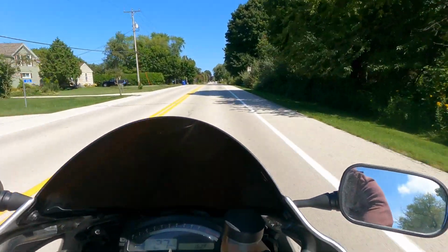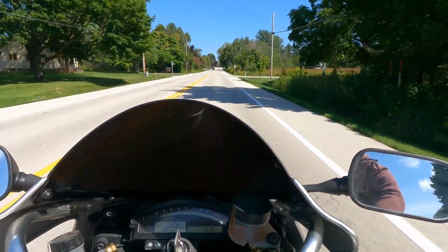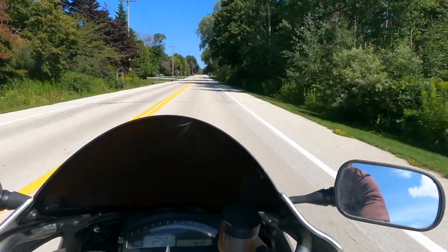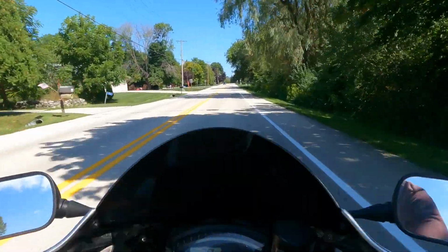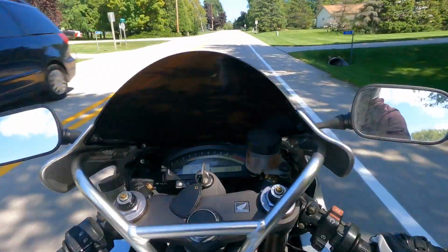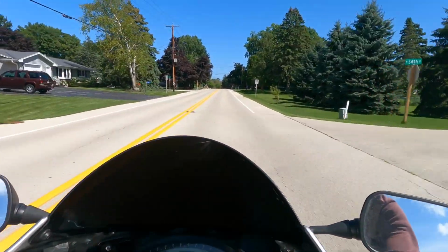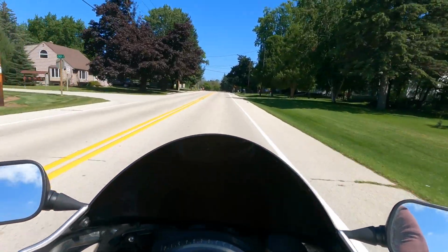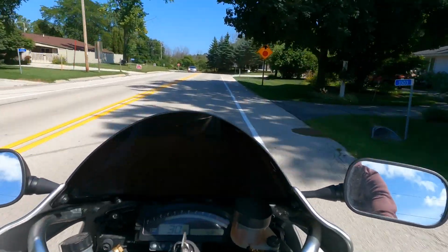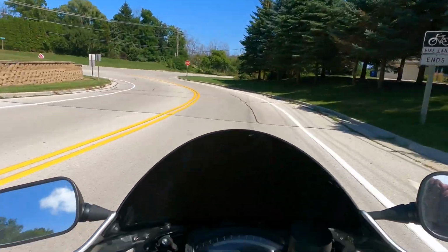This is a 1000cc motorcycle that makes 140 horsepower from the factory. This bike has a Power Commander and aftermarket exhaust, but this is a L-twin from Honda and is not a four-cylinder. That's kind of Ducati's signature, the L-twin. Honda always did the four cylinders, but this is a L-twin from Honda. And if you can hear, the bike kind of sounds like it's supercharged. That's because this bike has gear-driven cams in it, which gives a very nice whining noise. The bike has plenty of power, 6-speed, and it's one of the coolest bikes that I own. Definitely one of the most special bikes and the fastest bike that I have as well.